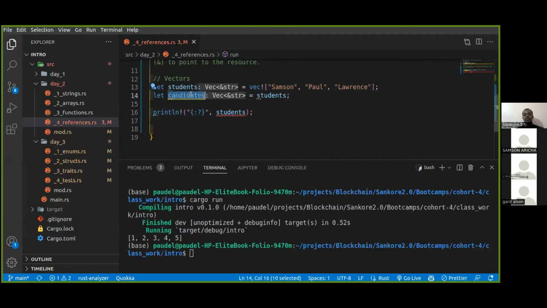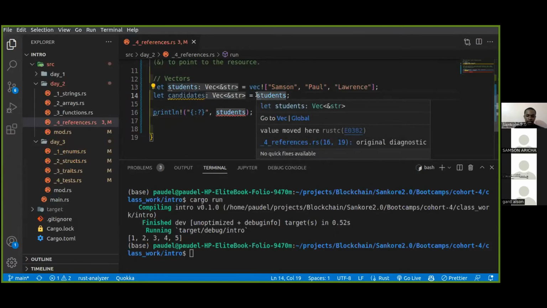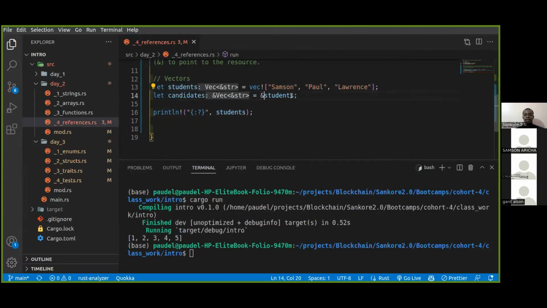So whatever is going to be stored in our candidates variable is basically going to be a reference to the students variable, so that through the students variable, we are able to get to the actual value. I really hope I'm not confusing anyone. So what I'm going to do right there is add the ampersand, and you realize the error has gone away. Now I'll go ahead and print these in the terminal.